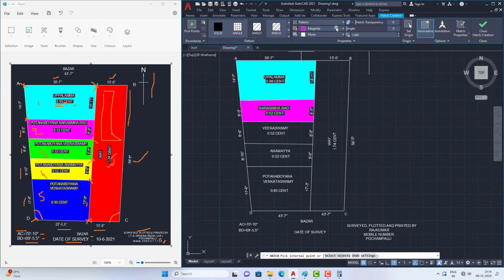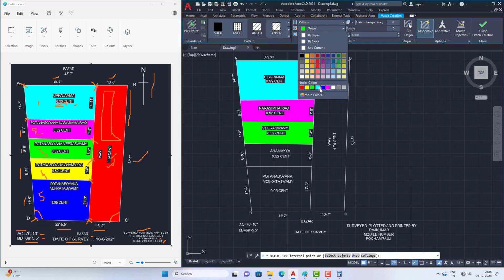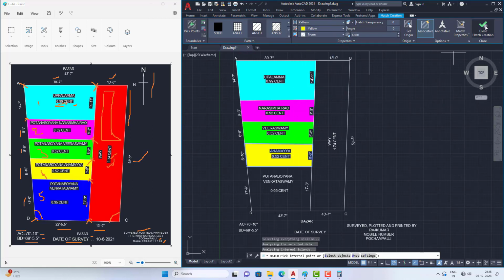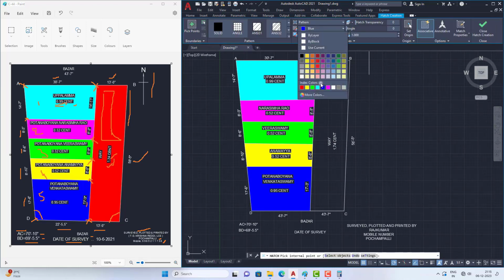Again I am selecting hatch, so it is of green color. Again select hatch, and it is of yellow color, and again hatch command, and it is of blue color. Again go to hatch command and select this red color.